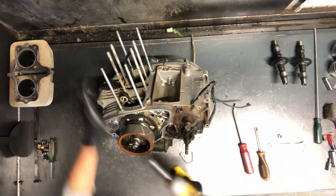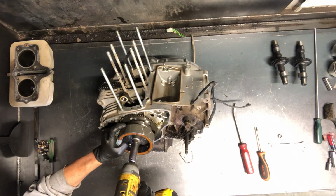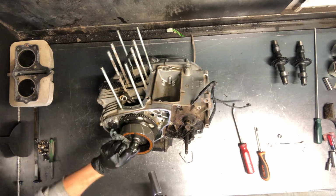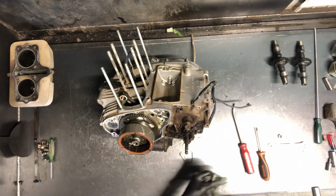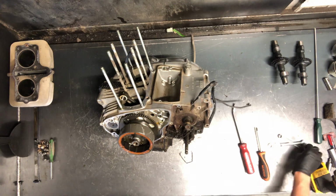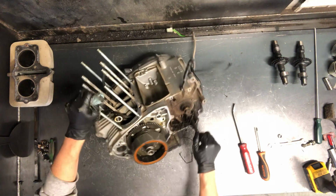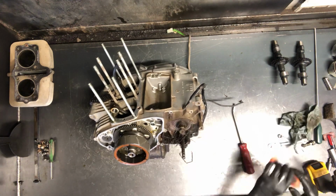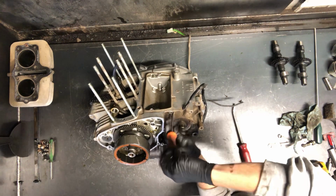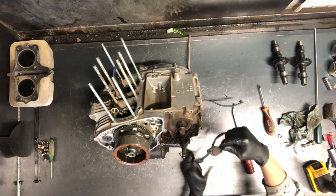17mm bolt here. And again, I'm going to hold it so it doesn't spin because we have that cam chain that could potentially break the case. Have to grab a special puller for that one there. I'm gonna go ahead and remove this gear position sensor here. 2 Phillips. There's your gear position sensor.